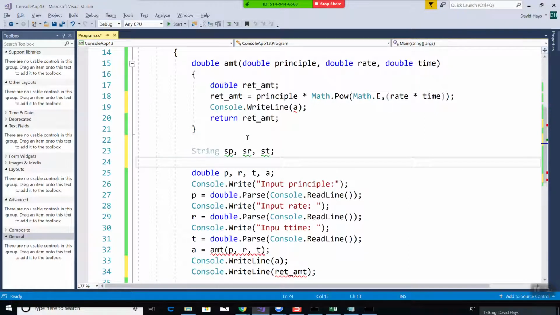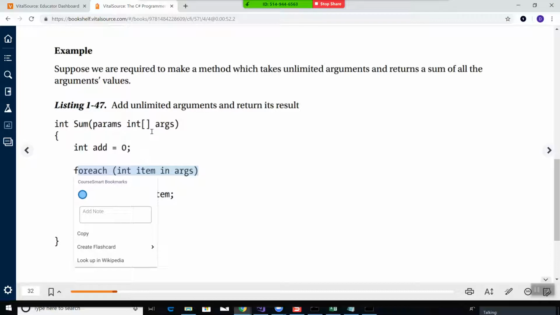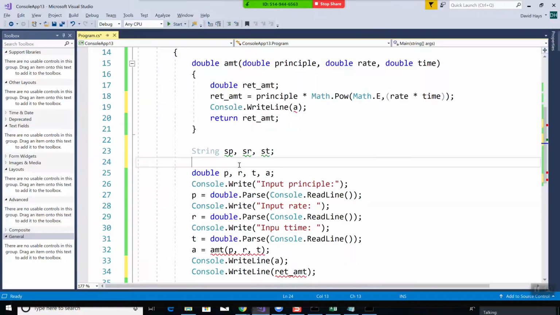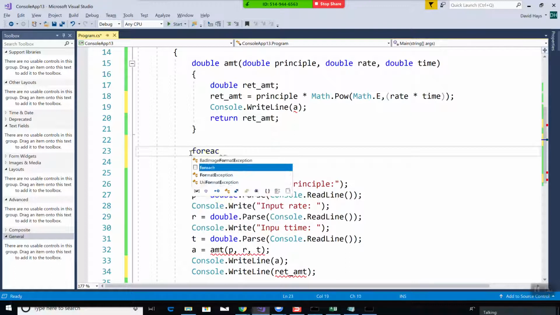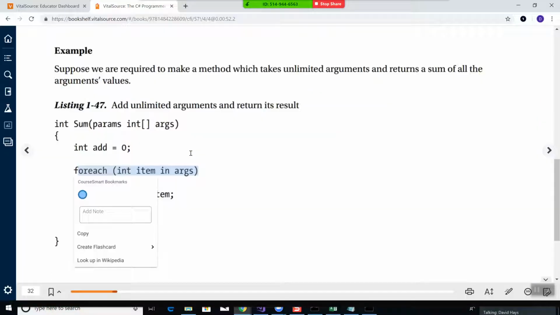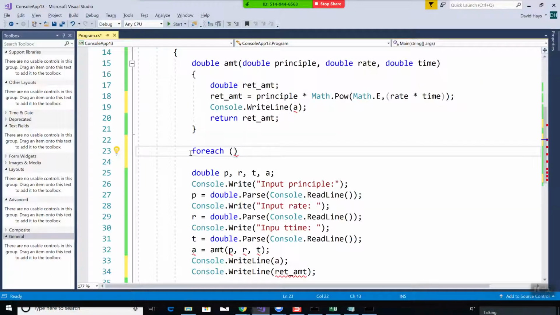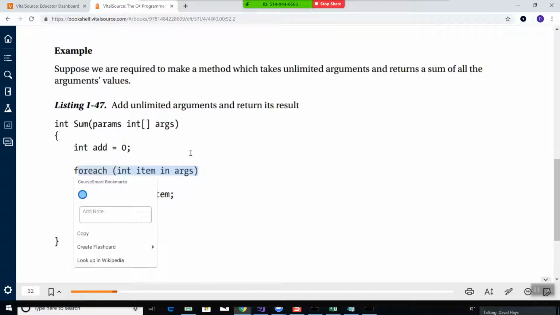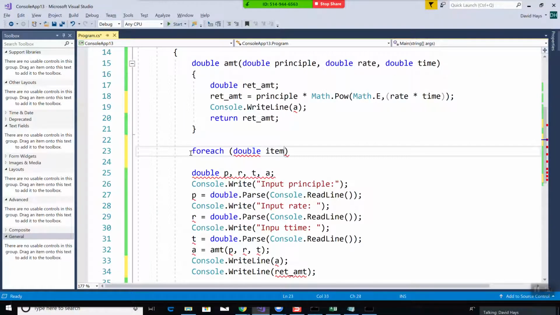I'm bringing in the arguments. Actually, I won't do that. I'll just do a foreach. In the interest of time. Instead of int, I'm going to say double. Double item in args. Yeah, args.